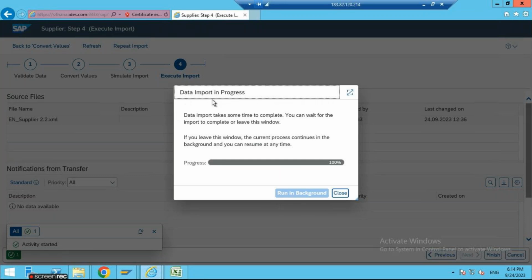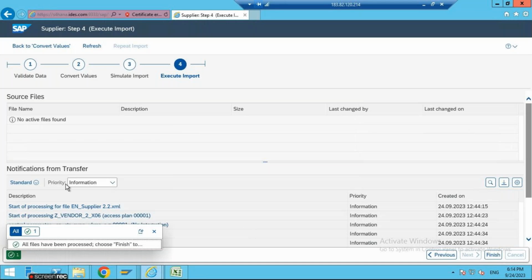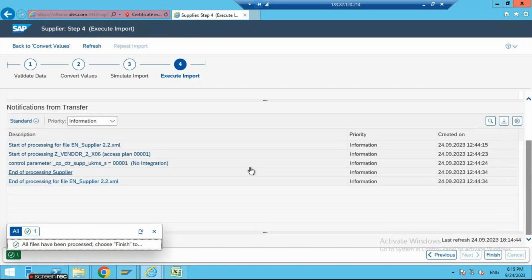Now the fourth step is 100%. Let me check if any error is there. You have to check the priority. If something is not created, it will show which lines are not created, which line has which error, and you have to check below. So just come down. All information, there is no error. If something is wrong, it will show the errors, and those lines you have to recreate. Whichever lines do not have errors will get created.